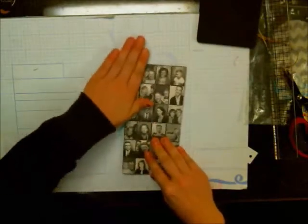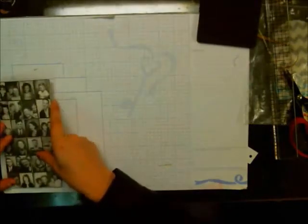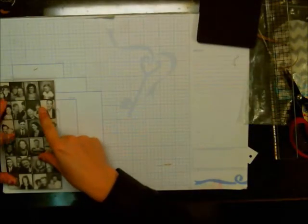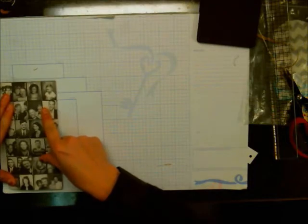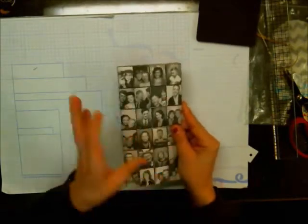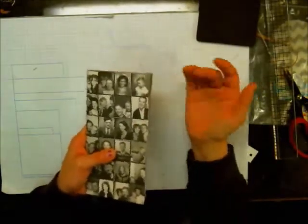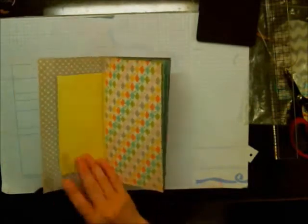So now that I've showed you how to put the book together, I think I'm going to go ahead and start decorating this one up so you can kind of see what you can get with this. I should also mention that the finished size of this is about 4 3/4 by about 7 3/4. So I only had to trim off about 1/4 inch off of each side. Well, 1/4 inch off of this side and then 1/4 inch off of the top. So it works out to be a really nice size book.